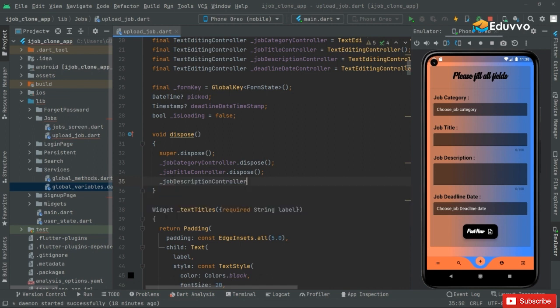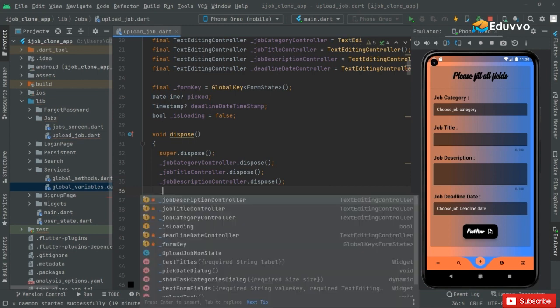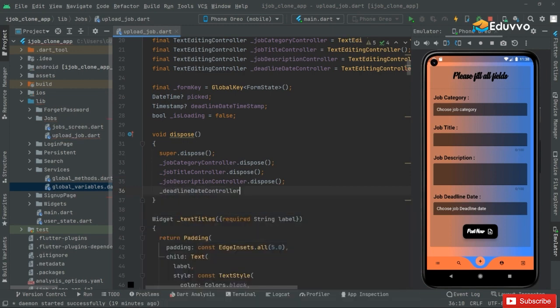There we go, dot dispose, and right after, the last one, we will do for the deadline. Dispose it right in here. As I told you about the dispose before, whenever it's gone, this object is removed from the tree permanently. Okay, that's fine.